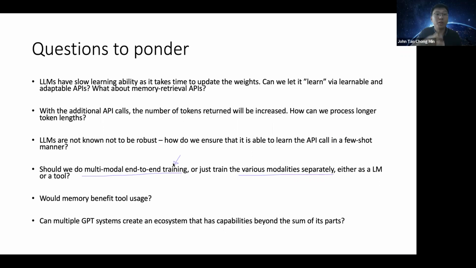But if you fix maybe the first model, fix it as CLIP embeddings or some form of embedding space that is already pre-trained, then it'll be easier to learn the subsequent downstream models. So similarly for an LLM interfacing with tools, if you want to learn both jointly together, you will need a lot of examples. I think I'm more in support of training the various modalities separately. Then you can just train your API separately, and if your API improves, your entire model can improve. And the LLM interfacing to the API can be trained separately as well, using better prompting techniques, few-shot prompting or better memory techniques. Any comments on this?